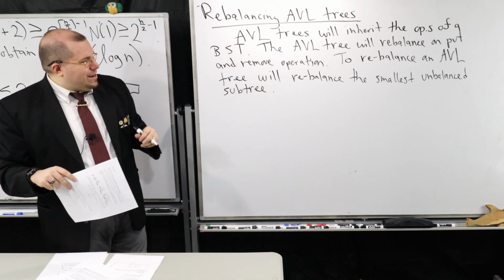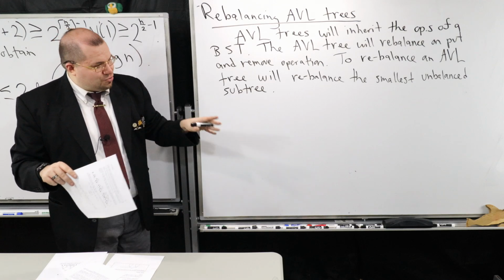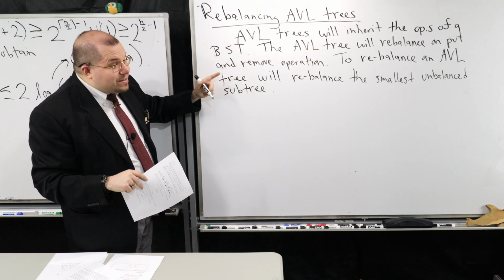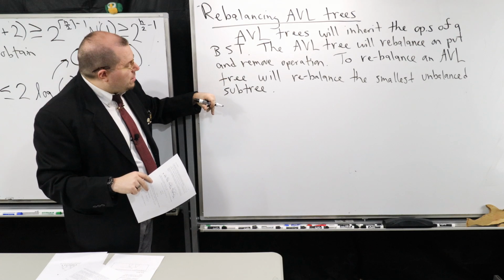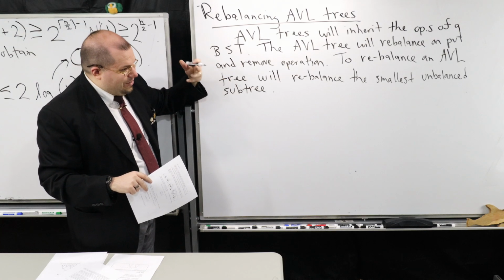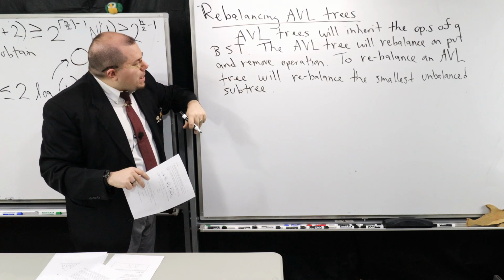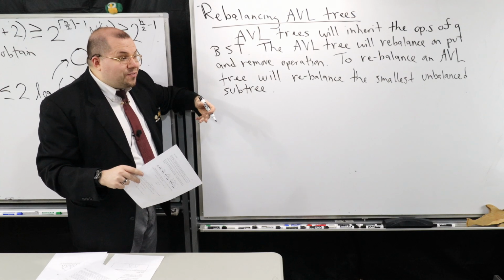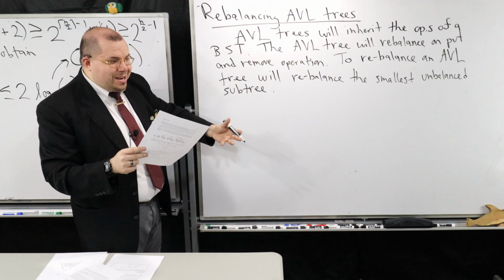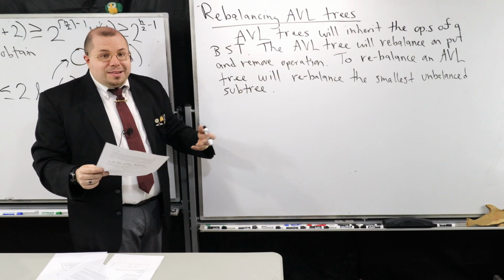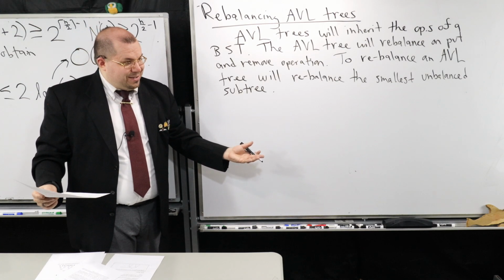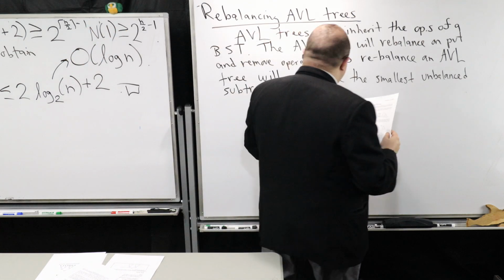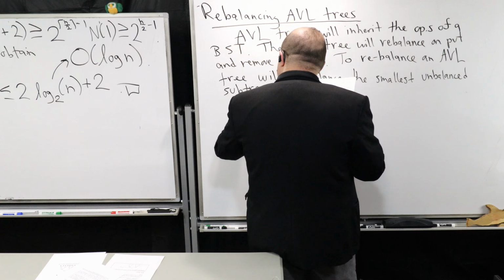So just keep that in mind. It's very important. Otherwise, we're going to destroy the structure of the AVL tree. So we're going to make sure if this happens, the rebalancing will occur at the smallest unbalanced subtree. Why? If I make a correction in that subtree, such that it's AVL, then the entire tree has to be AVL still. That's the big thing I want you to notice. So this plays a very big role in how we actually rebalance the tree.